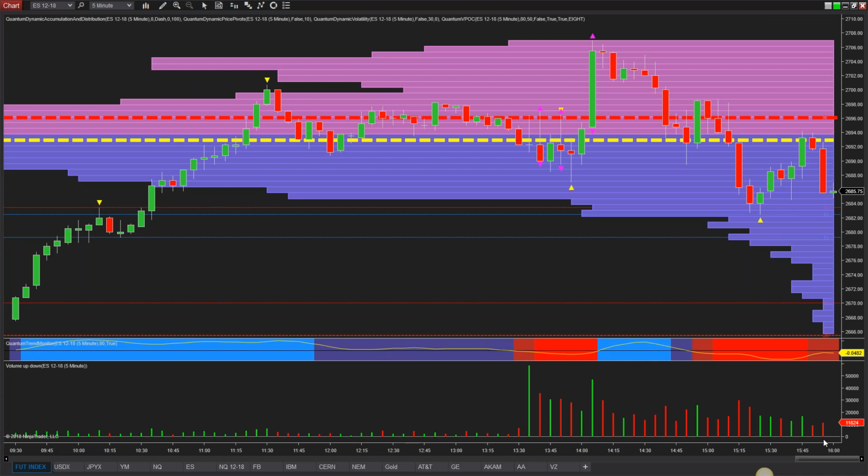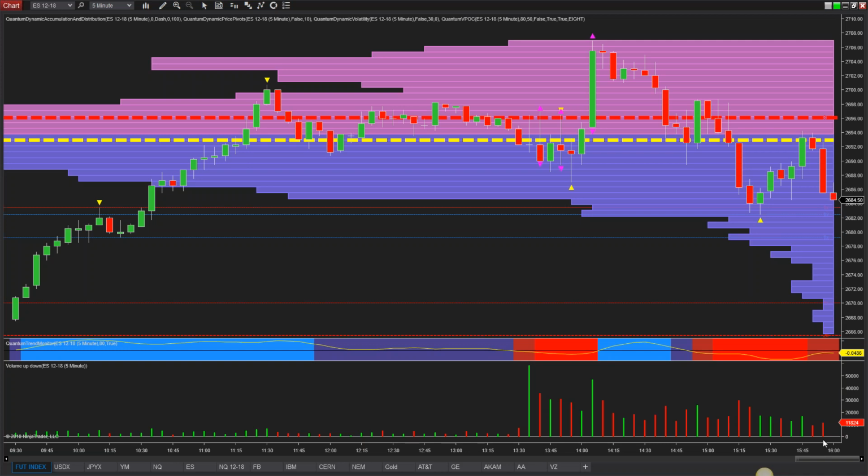Obviously, the deeper you go in the session, the more volume you have to compare, or you go up and down to different time frames and check it out that way. So if you go down to a 3 minute or a 2 minute, that'll give you a heap more volume as well and also give you another perspective there.